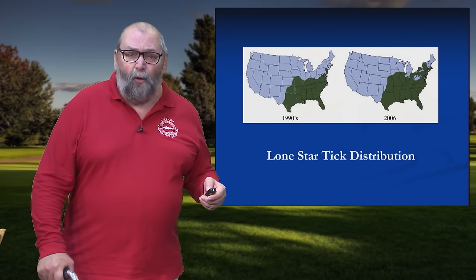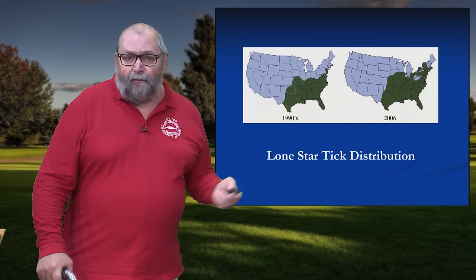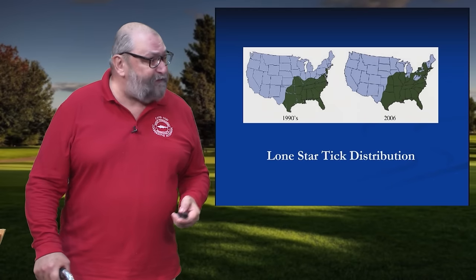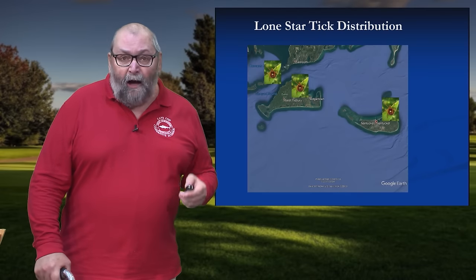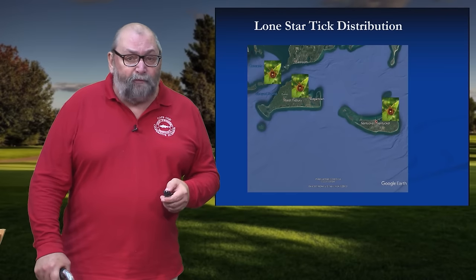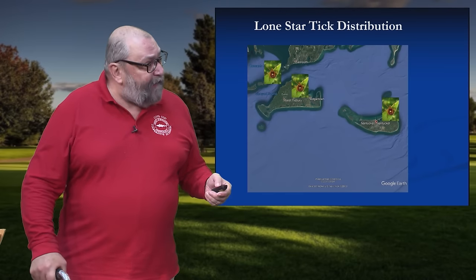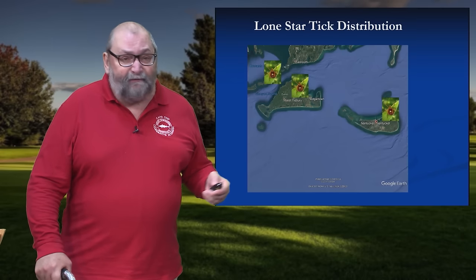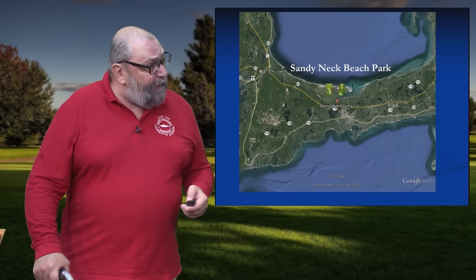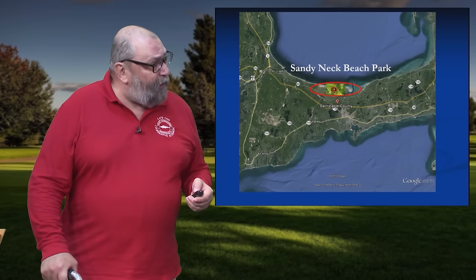This thing has been moving northward for some time now. A lot of ecologists, including myself, think this is a function of climate change — we're seeing plants and animals where we never used to see them before. And up until around 2012, the northernmost points of detected populations were really on the islands of Nashawn, Cuttyhunk, Martha's Vineyard, and Nantucket. But in that year, 2012, I was called out to Sandy Neck Beach Park — that's a six-mile-long peninsula.